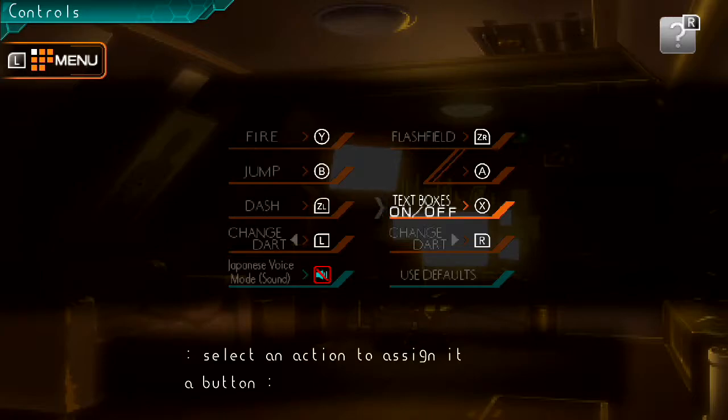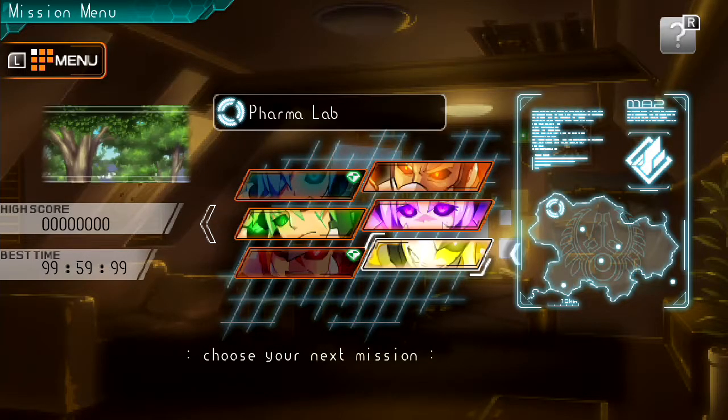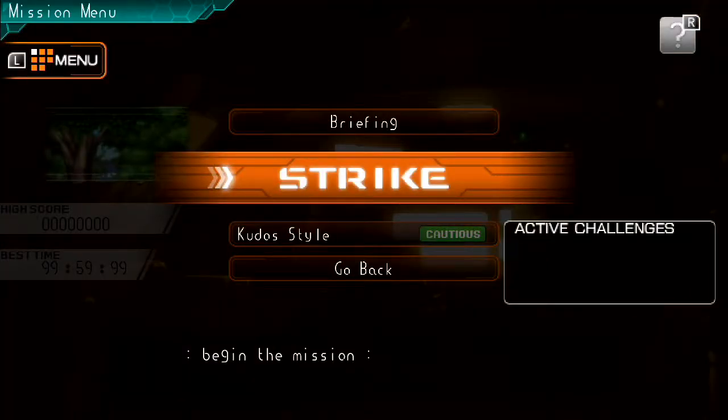And in Story Mode Plus, you have this option, text boxes on and off. I'm going to leave them on just for the sake of there's stuff that ends up coming into play that I kind of would like to show off. Anyway, no more dawdling. Let's begin.